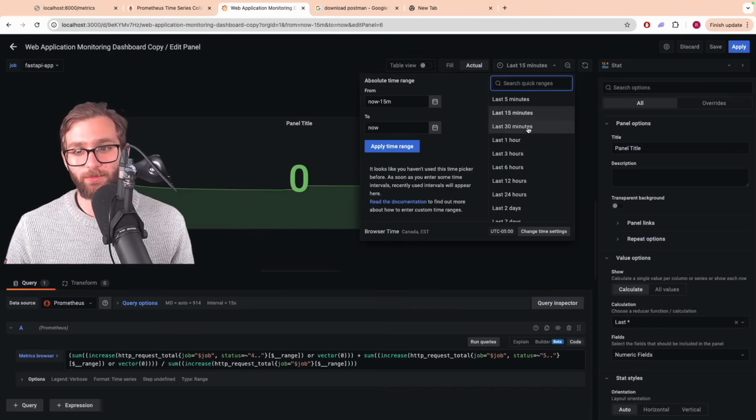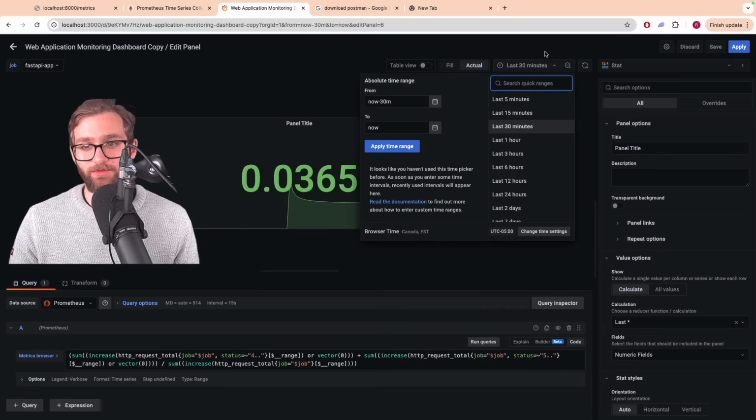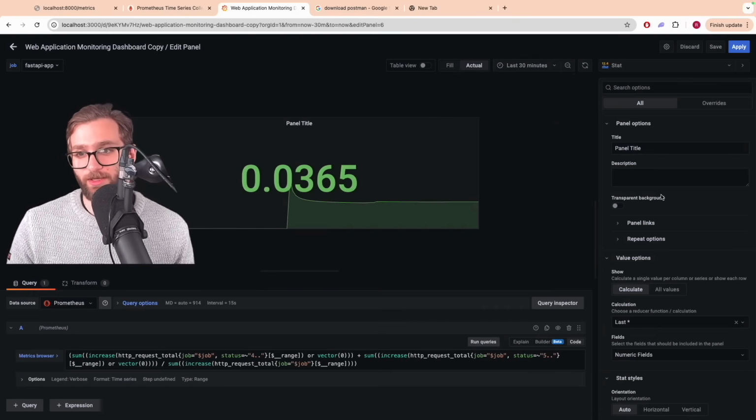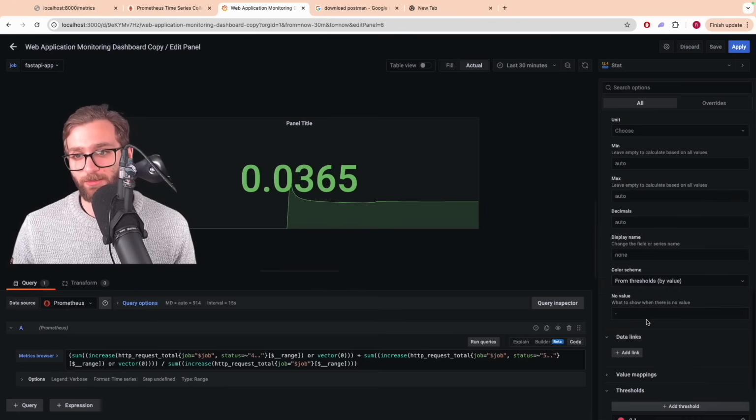And we want to view it over the past 30 minutes. All right, we got a 3% error rate in the past 30 minutes. Not bad. For the threshold, we'll say anything above 0.1, 10% errors, that's when we want to sound the alarms and paint this red. Otherwise, we'll keep it at base.